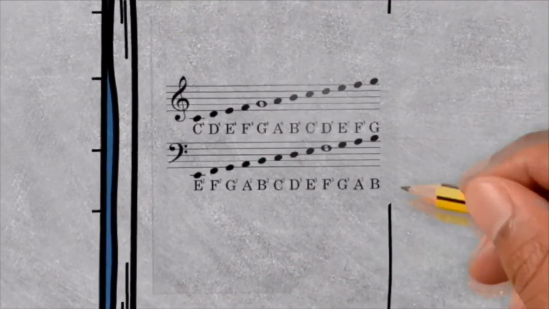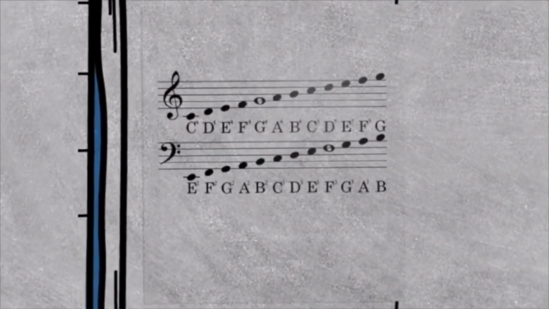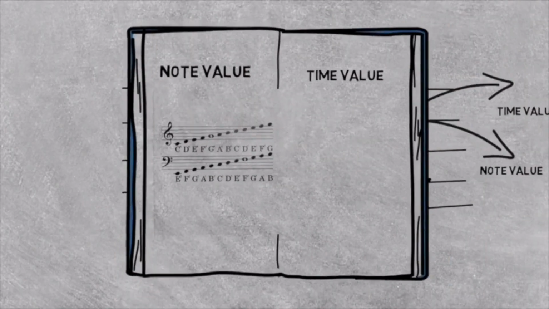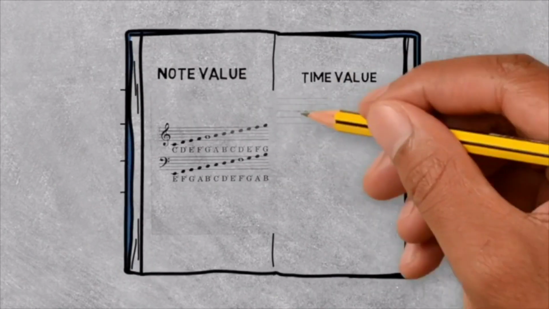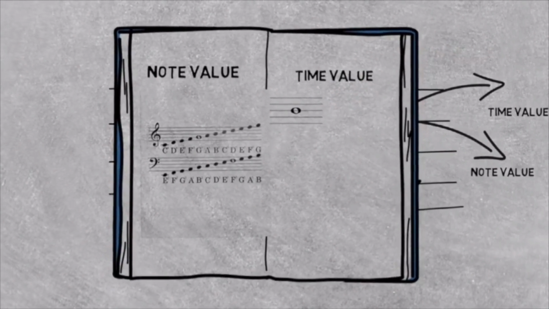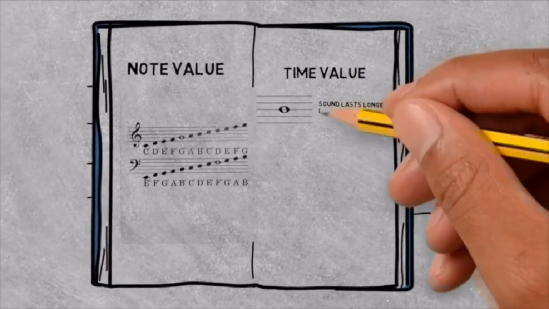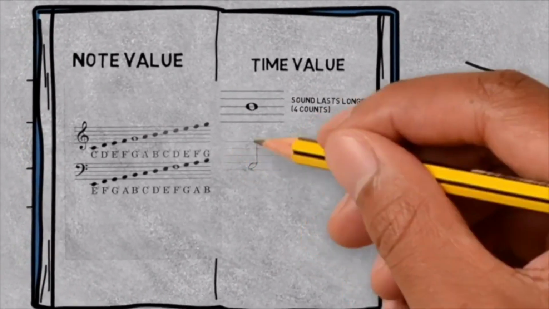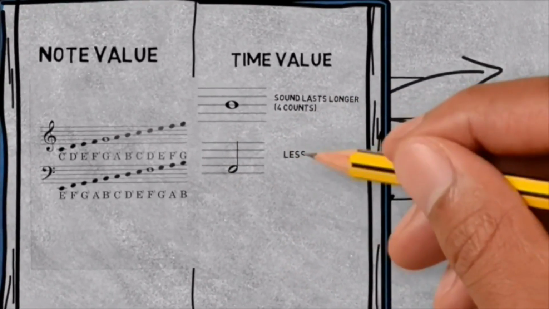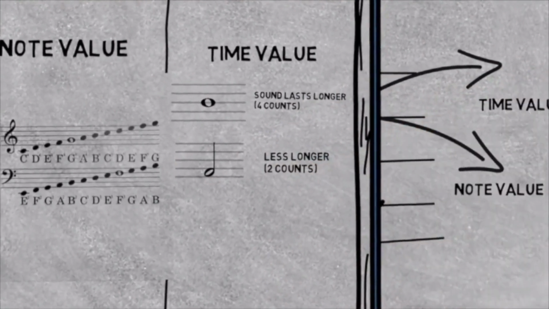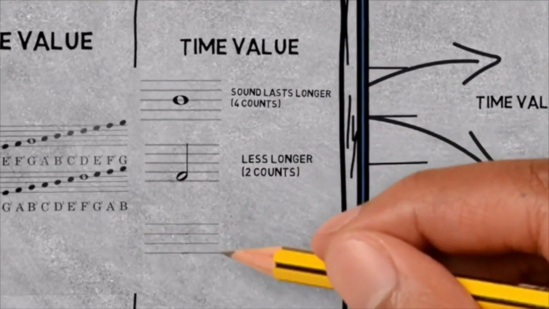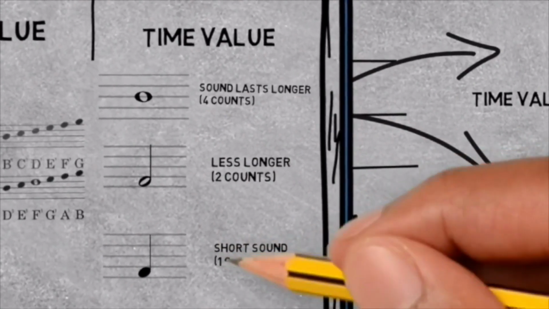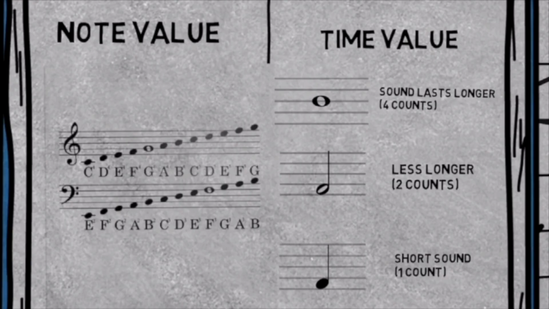And now here's a sample of how these note values are placed on the staff lines. Okay, let's get into the time value. Now, how do we know what the time value is? If you see a note which looks like a circle, it gets 4 counts. And if you see a note which looks like a circle with a stem, it gets 2 counts. And if you see a note which looks like a circle with a stem colored inside, it gets 1 count.